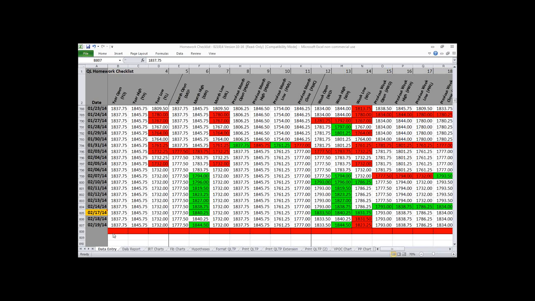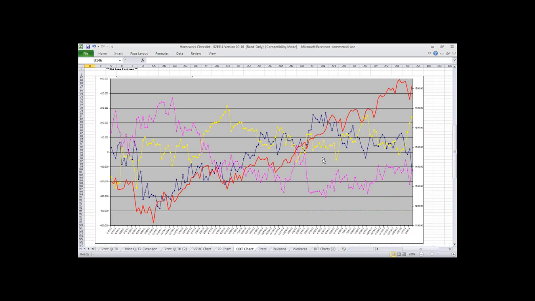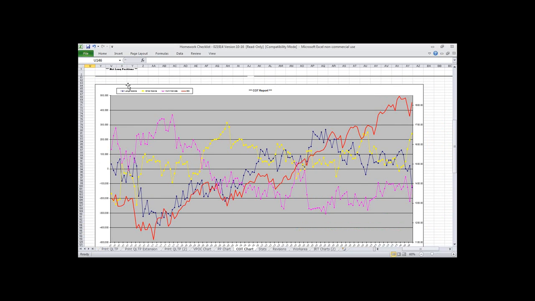We had this Friday COT report. I'm going to change things up just a bit, and we're going to go right to take a look at the COT report. So on the COT report, you've got your large specs, your small specs, and your commercials. And this line right here, the left scale, is your zero line. Everything above is net positive. Everything below is net negative.